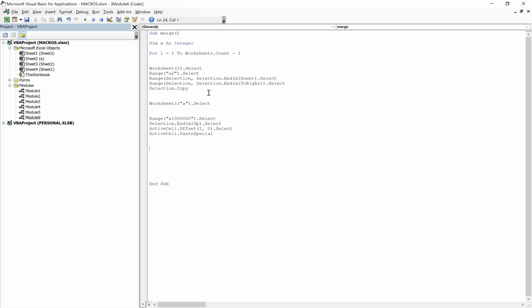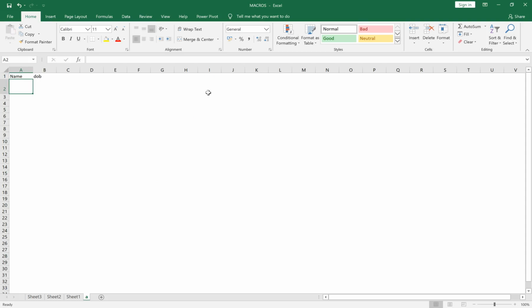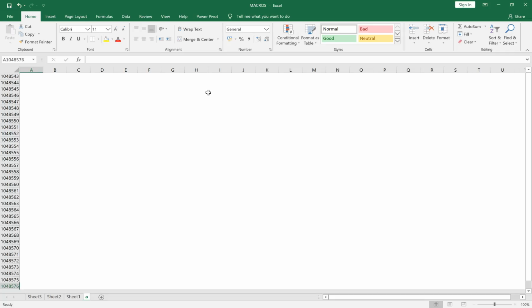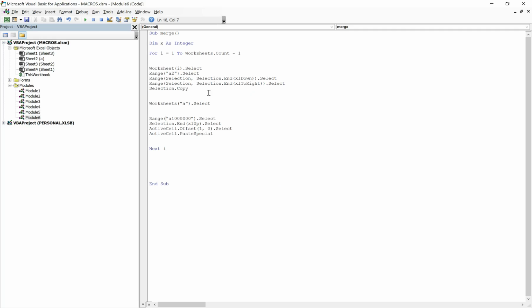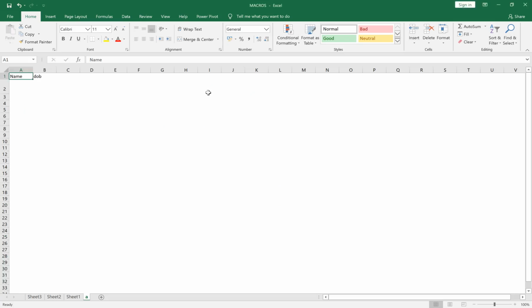ActiveCell.PasteSpecial. Okay, next. Range A10 lakh will select the range A10 lakh. Then Selection.End(xlUp) will take the cell to A1.